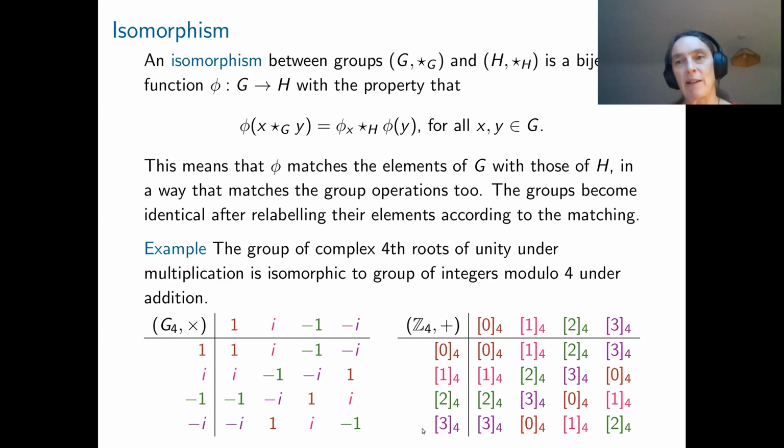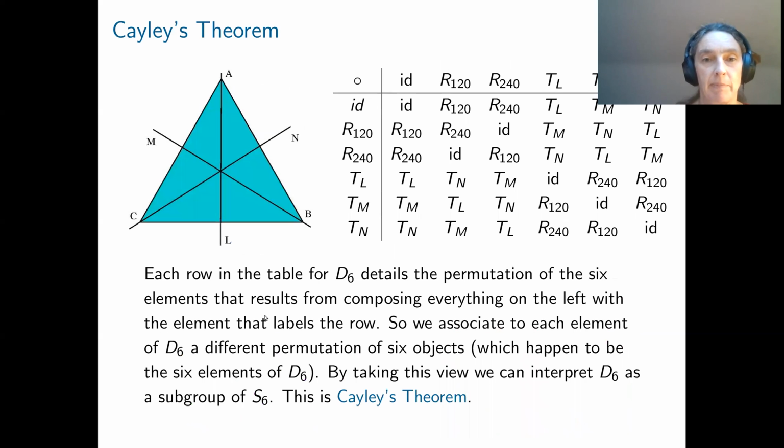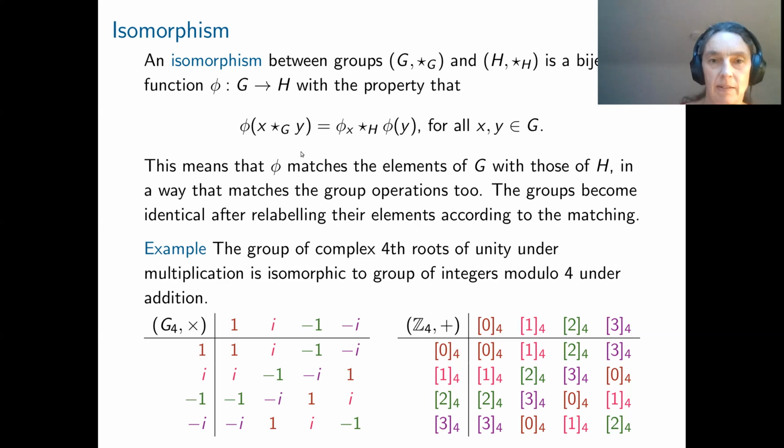So that's the practical example that I hope might give a sense of what the concept of isomorphism means. These groups are both cyclic groups of order 4. The group of complex fourth roots of unity is generated, for example, by i or by minus i. The group of integers mod 4 under addition is generated as a cyclic group by the elements 1 or 3. And all groups that are cyclic of order 4 are isomorphic to each other.